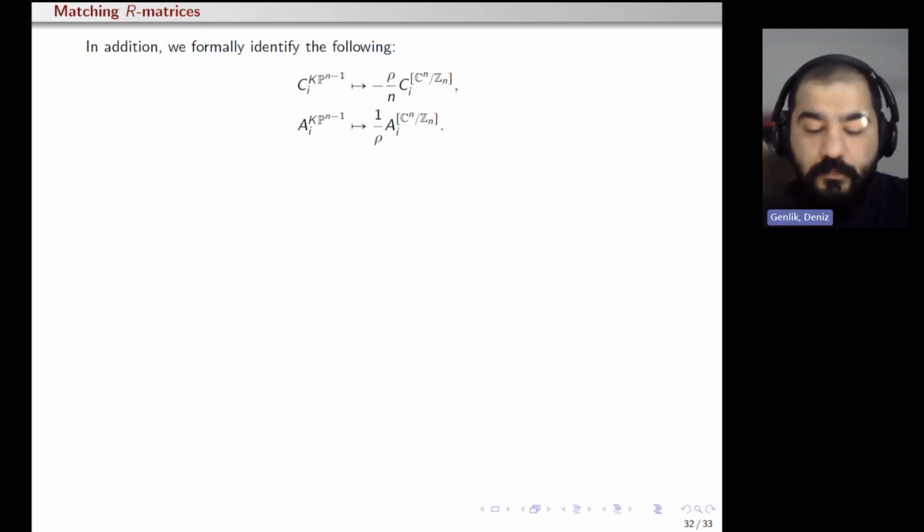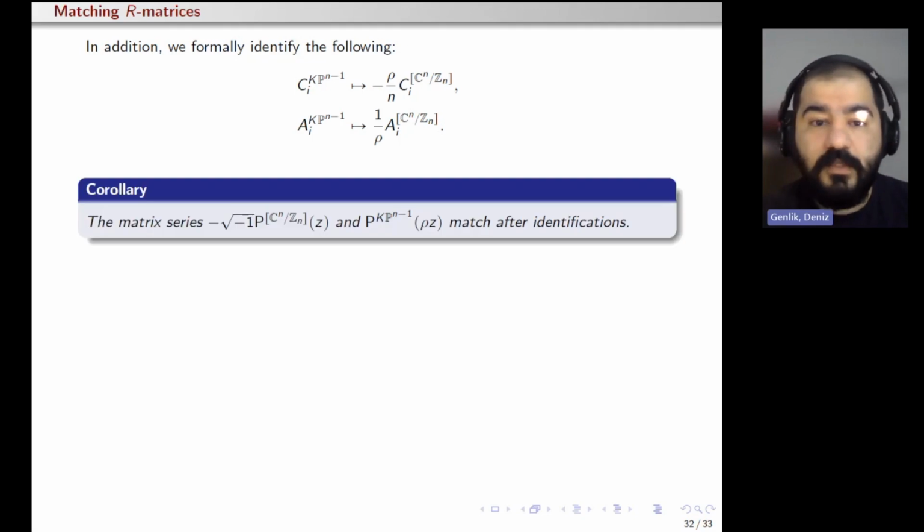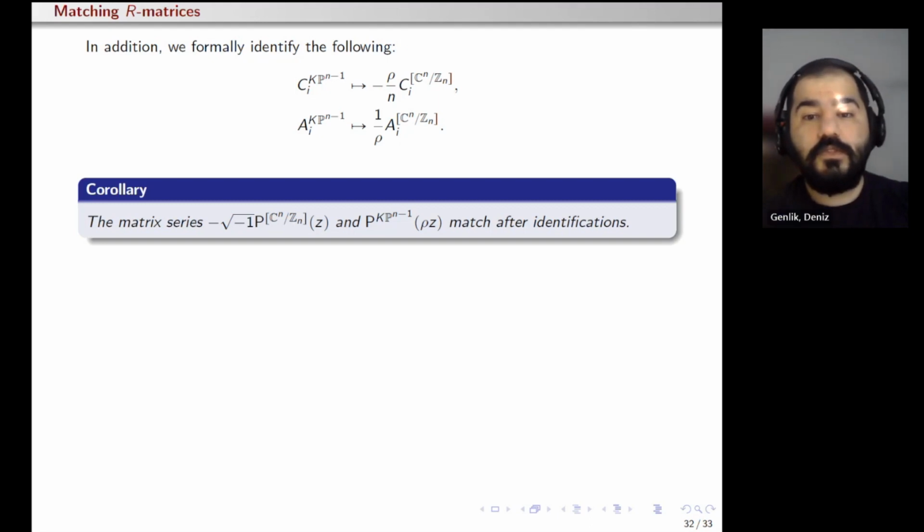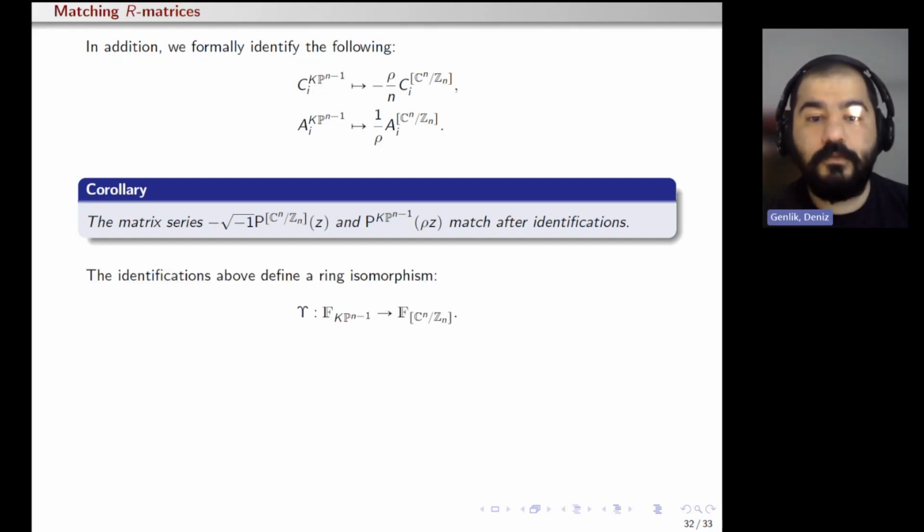So if you remember, the lifting procedure starts with P0J. If we manage to match P0Js, the lifting procedures are similar. And if you can match the lifting procedures in a formal way, then you can match the modified R matrices. So under these identifications, we matched our quantum product and we matched our R matrices, but there is this rho in front of Z variable. So it is not clear if the cohomological field theories are going to match or potentials are going to match at the end. So you need to do a little bit more work.